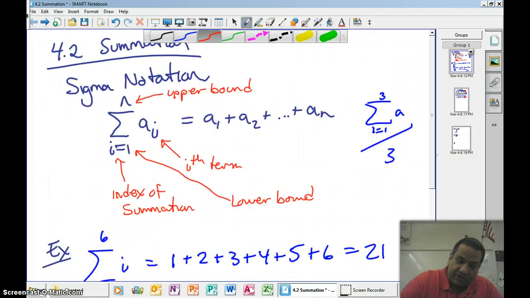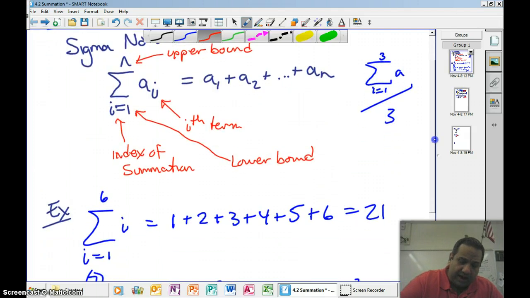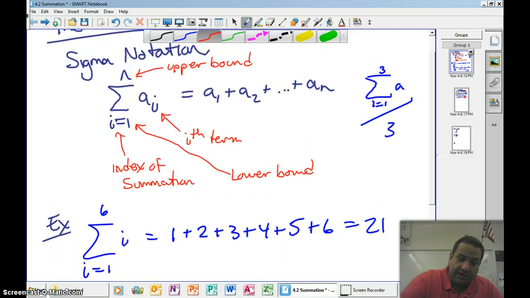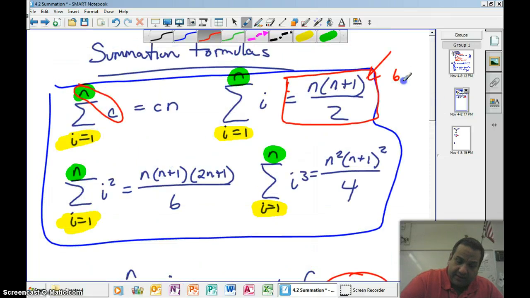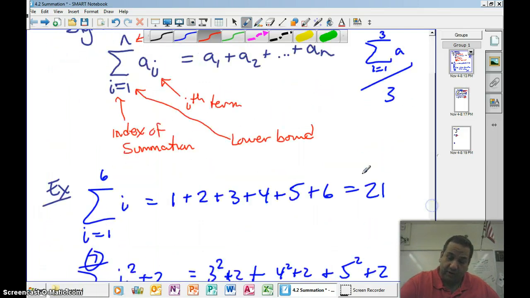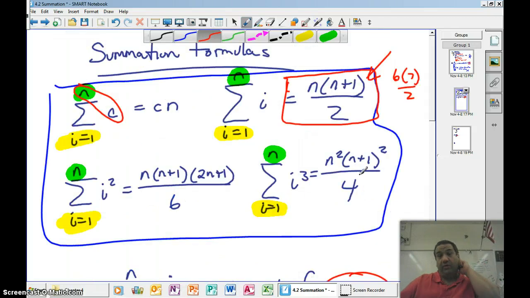Like in the last section, just to show you, it was the sum for i equals 1 to 6. Using this formula right here, it would be 6 times 7 divided by 2. 42 divided by 2 is 21. And the answer I got here was 21. So these are formulas, so I don't have to go through all the addition, just dealing with n. Now, I also have highlighted that i has to equal 1 here. It's important. Maybe not right now, but it will be important.